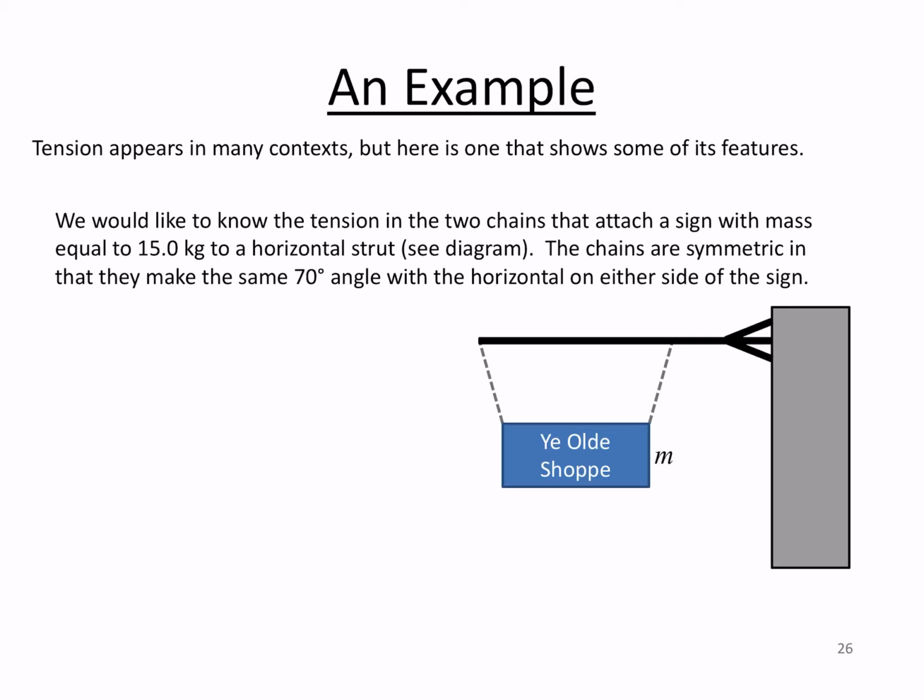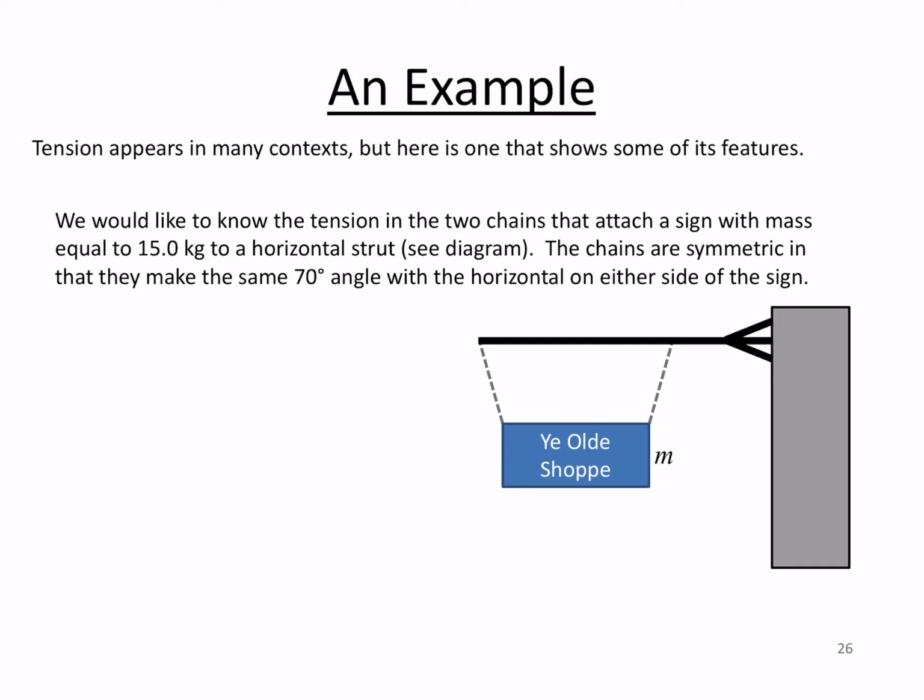Okay, so here's an example of a two-dimensional force problem that is going to leverage a little bit about what we know about tension. The mathematics in this one isn't terribly difficult, but I am going to solve it entirely in symbols so that we can see the general form of this equation, and maybe you'll see why when we finally get there. All right, but we do have some numbers to work with.